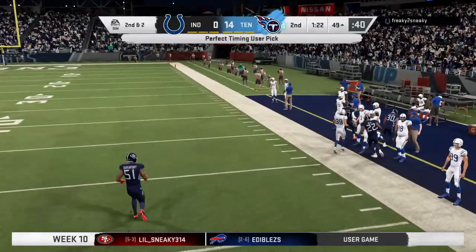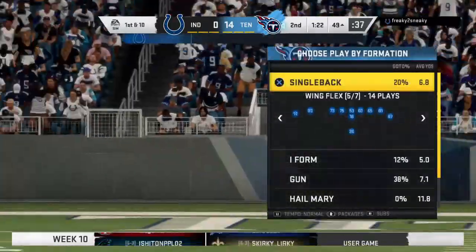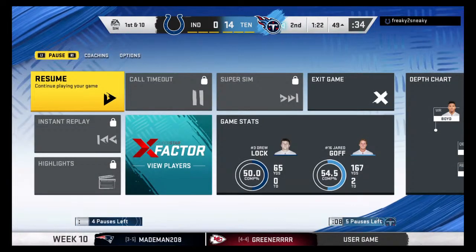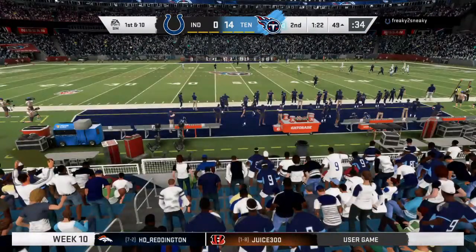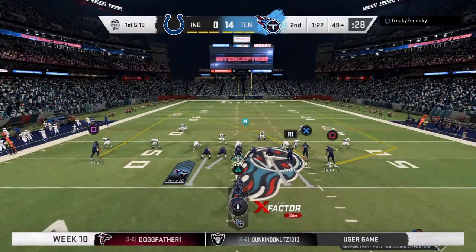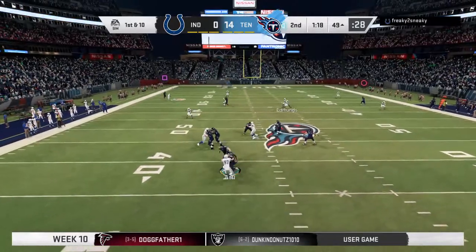And for the 4th time tonight, it's an interception. Picked off by Steven Nelson. Andy Isabella was the intended target. We haven't even escaped the first half, and he's already thrown 4 picks. And Brandon, back in the good old days, probably back before you were born, if your starter threw 4 in the first half, he might throw 8 or more for the game because they weren't going to pull him out.